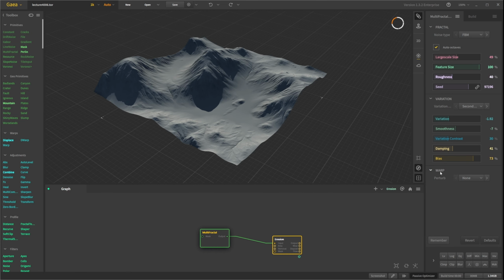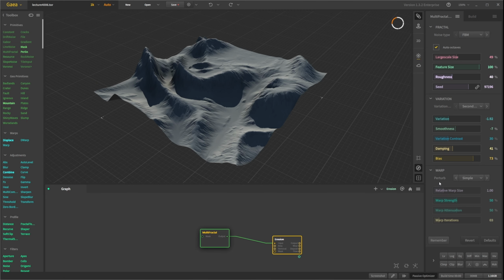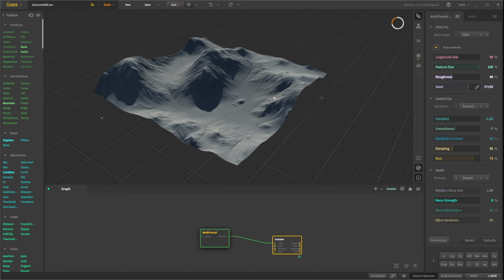Then we have the warp settings and perturb. Now, of course, perturb means to disturb something, like for instance a water surface when you throw a rock at it. And in Gaia it sort of does the same thing, and we can adjust with how much force it does so. Let's select simple here. You see the landscape changes right away, but if you drag the warp strength down to the left, the landscape is unchanged. These settings are all for warp, and of course warp means to bend or twist, and we can see that is the manner in which these settings affect the landscape, with a bendy or twisty force.